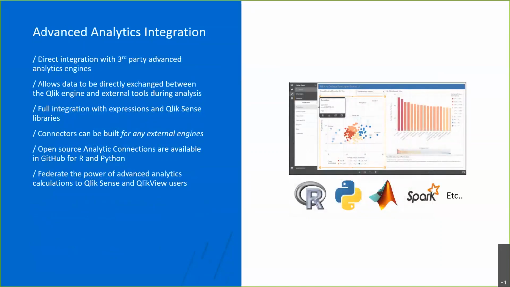Advanced analytics, real-time exploration of predicted calculations through visual dashboards, supported by direct engine-level integration with third-party engines such as R, Python, DataRobot, and many more. And also alternative states, supporting user-driven comparative analysis through set selections.